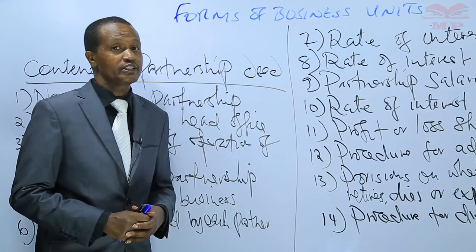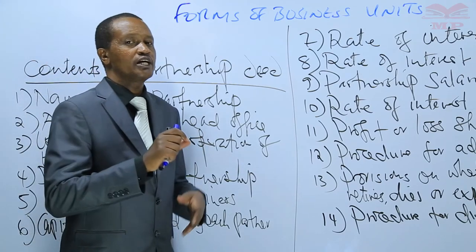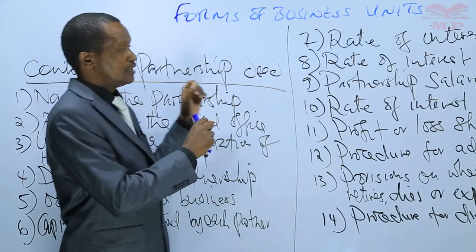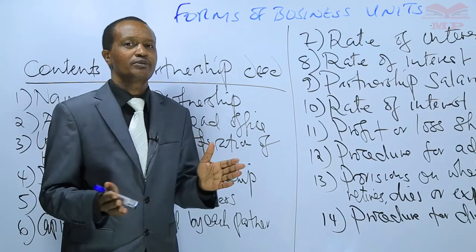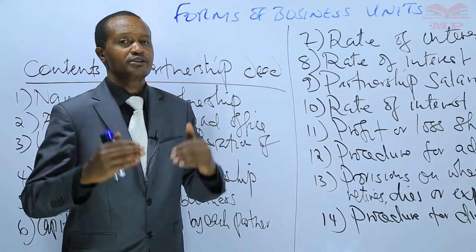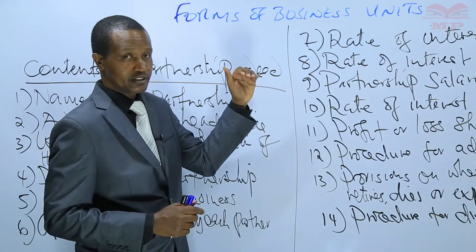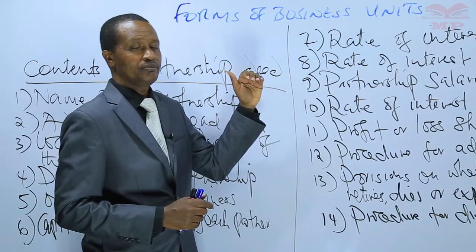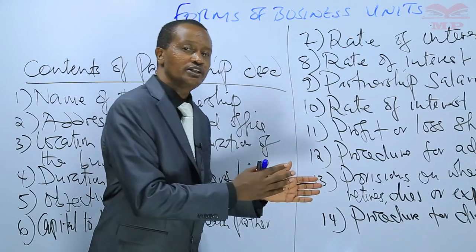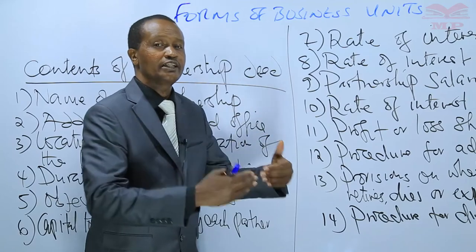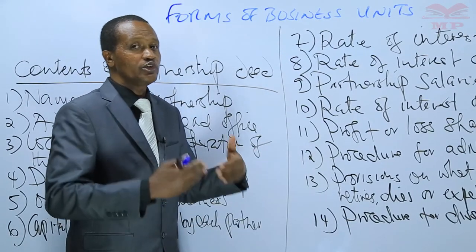In the next lesson, we are going to discuss the provisions of the Partnership Act of Kenya if the partners do not come up with a proper or clear partnership deed. If partners have come together and they have an ambiguous agreement, an agreement that is not clear, what does the law state? That will be our focus in our next lesson. I repeat, I've said in this lesson, when planning to start a partnership business, it's important for the partners to agree either orally or in written form on how they are going to conduct their partnership business. I've gone ahead to list some of the items that should be included in a partnership deed.